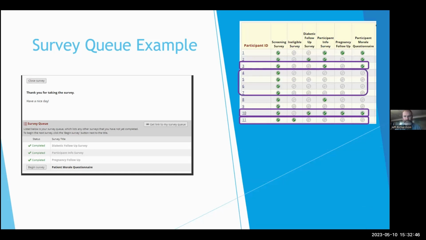For records 4 through 7, why are they blank? Were they ineligible and maybe they just gave up? That's a question I'd like to know, and I don't get the answer just by looking at the REDCap record status dashboard. I'd have to dig a little deeper and look into each specific record to find out answers to those questions. But there is another approach that doesn't use the survey queue and can help answer those questions at a glance.